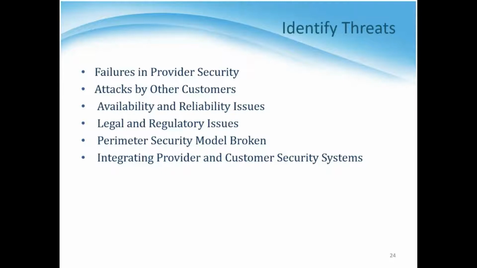Okay, and perimeter security model broken. So the security model may be broken. This is one of the major threats to the cloud user. If the security model is broken, anybody can access from anywhere. And integrating provider and customer security system: the customer security system may have some good features, but there are also loopholes.